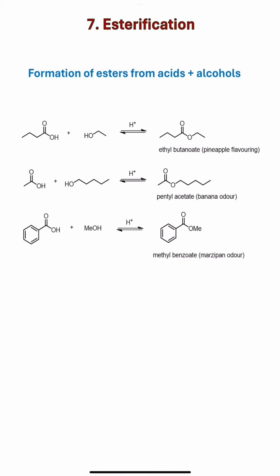Esterification is how acids and alcohols form esters. So in esterification, acids and alcohols are combined together to make esters. The alcohol oxygen will also attack the carbonyl carbon of the acid, and then a water molecule will be removed, resulting in the formation of different esters depending on the alcohol and the acid we use. We normally use an acid as a catalyst for this type of reaction.